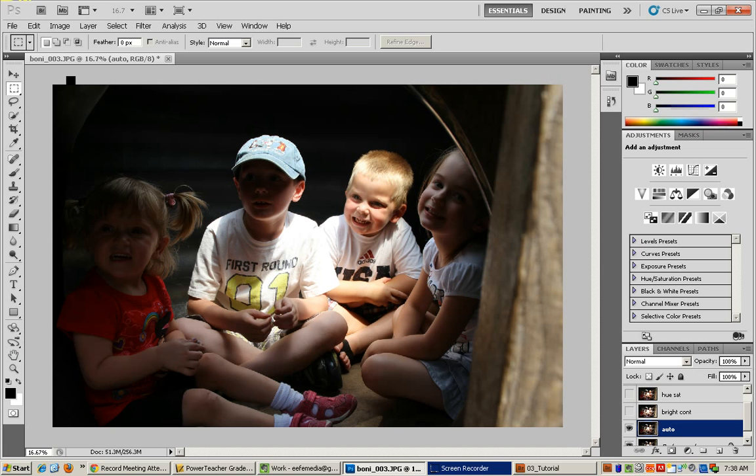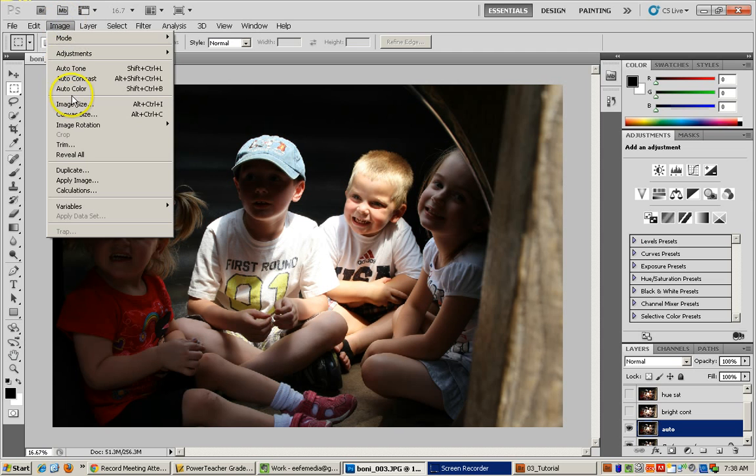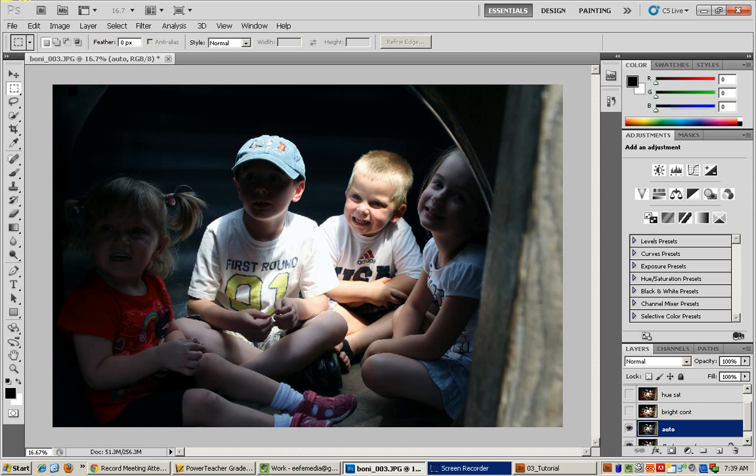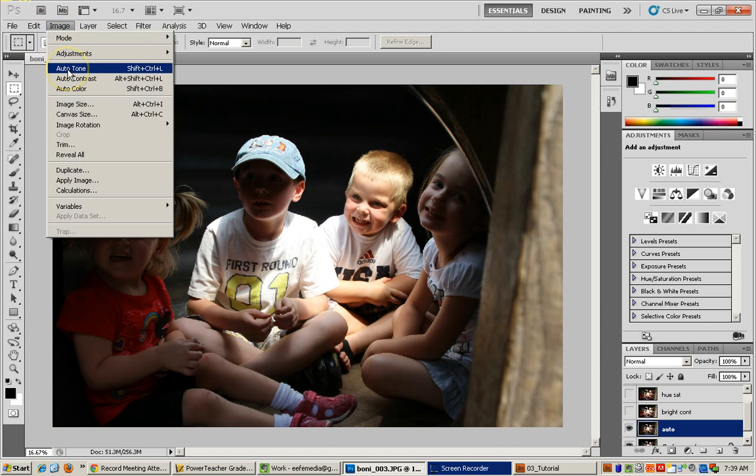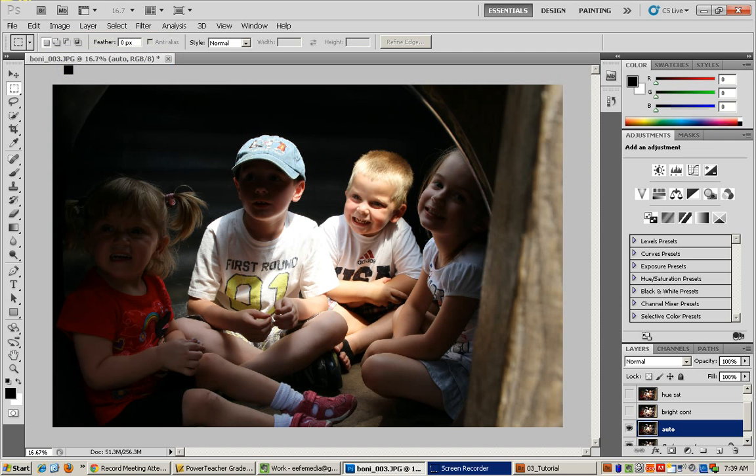If you want to auto color it, wow, kind of makes it a shade of blue. Probably not what we want, so I'm going to go to Edit and undo Auto Color. Image and Auto Tone. This actually tries to white balance based on what it sees as white in the picture. And again, it doesn't make much of a dramatic difference to that image there, not nearly as much as the Auto Color did. So you have options here, and you will probably use some of these techniques more often than you might think, because you will tend to, time and again, usually in event shoots or night shoots, have images that you need to fix.